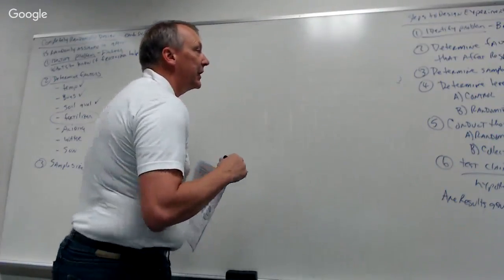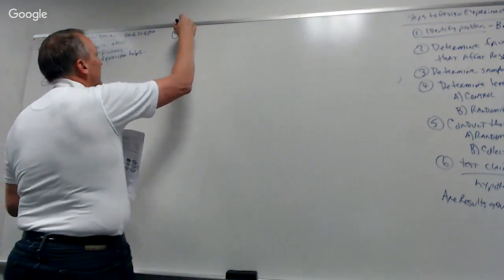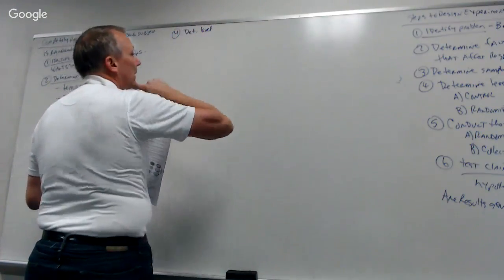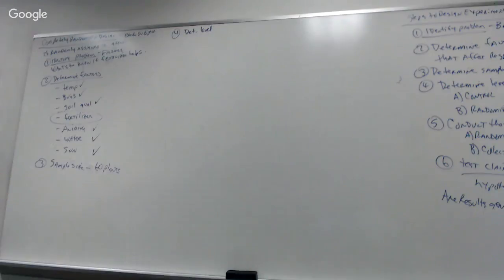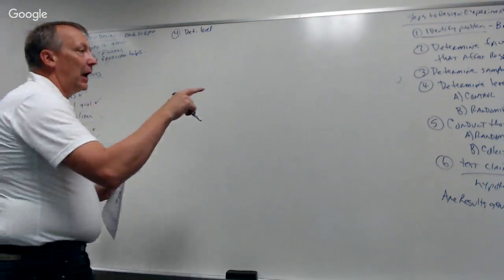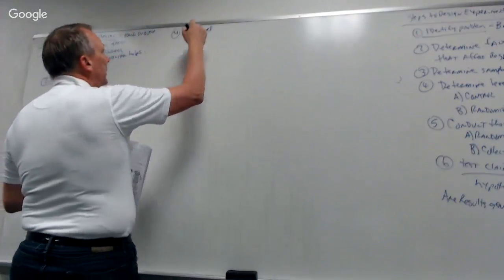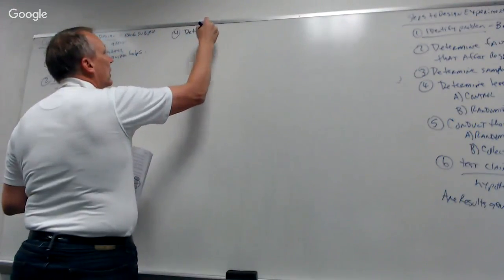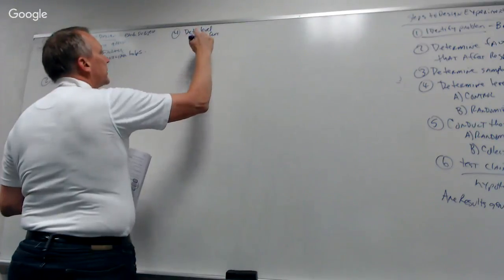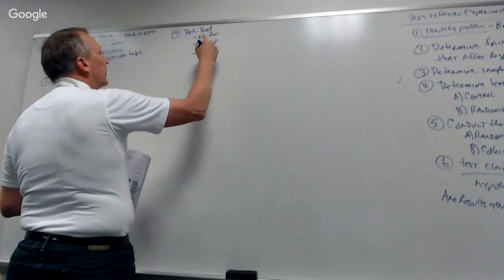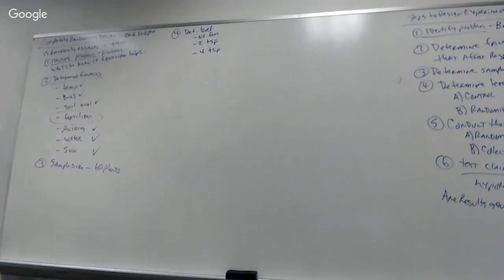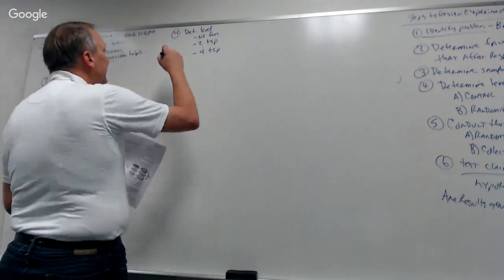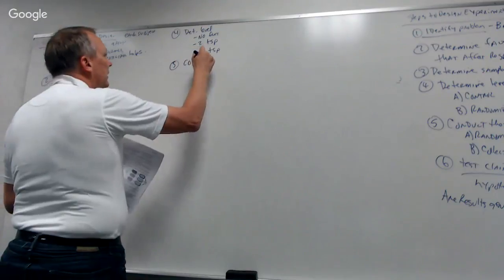All right, so step number 4 says determine the level. Determine the level. And so here's what we could do. Okay, the only thing we really want to vary, so we're going to try to keep everything the same, but we're going to try to vary the level of the fertilizer. Okay, so the idea here is maybe we could have no fertilizer. We could have 2 teaspoons of fertilizer, or we could have 4 teaspoons of fertilizer. Everything else we're going to hold the same. Okay. All right, so now step 5, we're going to conduct the experiment.